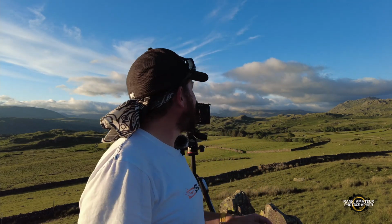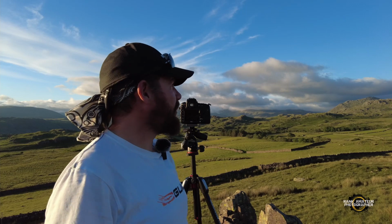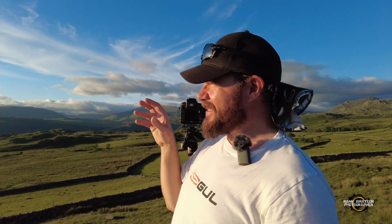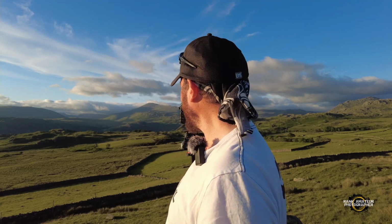Now the light is starting, as you can probably see, hopefully, to change, because we're just about in golden hour, so hopefully we're going to get some real drama very shortly, because the sun now is dropping. The problem is there's cloud on the side. It's always the way. I think I've just got some sort of mark on me with this sort of stuff, but there is this cloud basically now on the horizon.